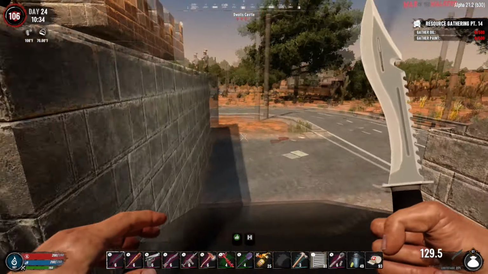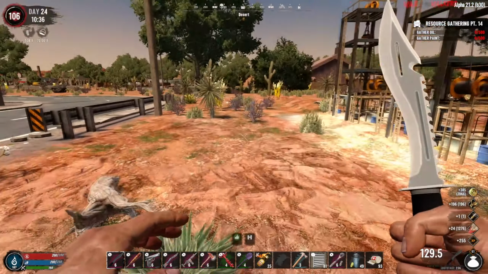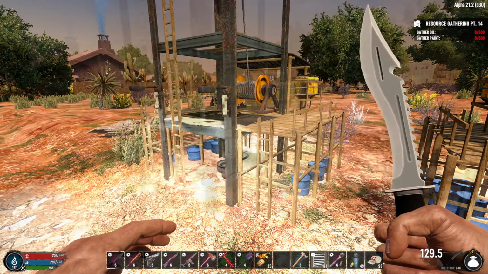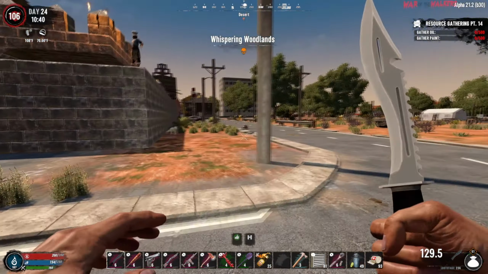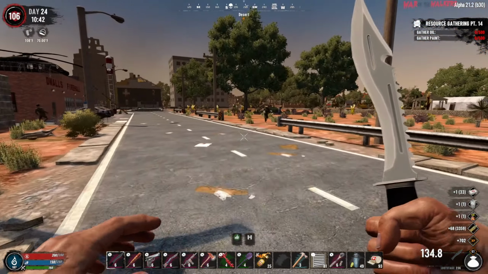Alright, let's go get another quest. See where we're at. I did a few overnight with buried supplies from Trader. Made another oil pump. Oh, I see you sneaking up. Thank you.